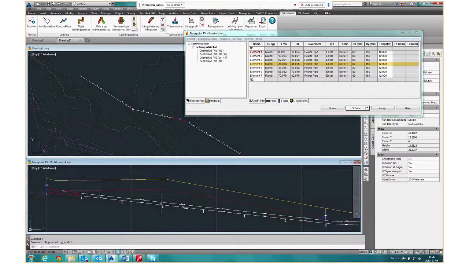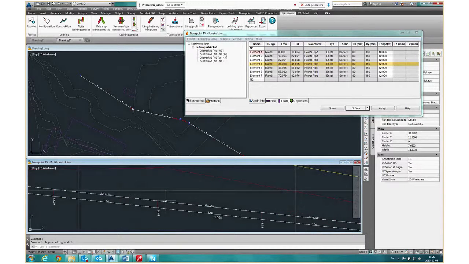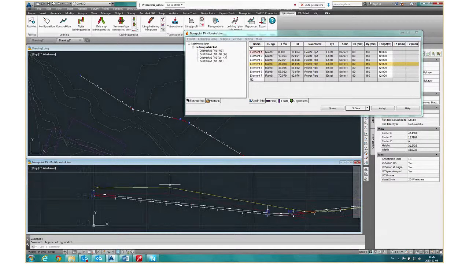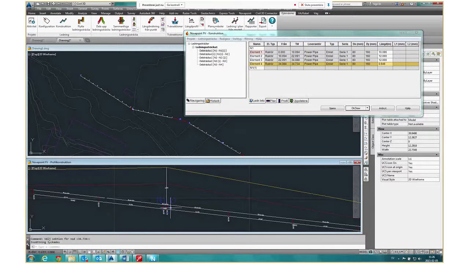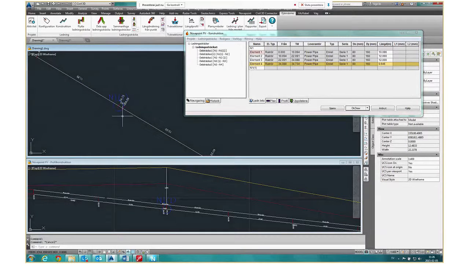So if you want to move something here, for example, here we got a lot of distance to the ground, we can just right click and put in an extra node here. And then you see it's automatically a node here also. So it's dynamically updated here.